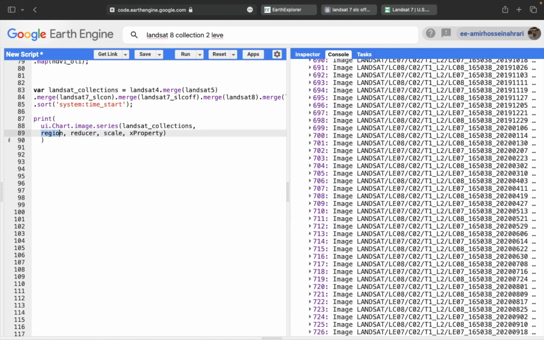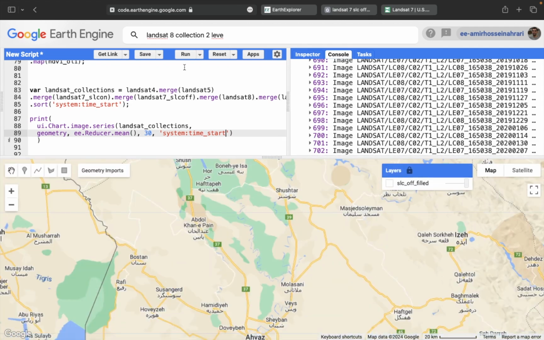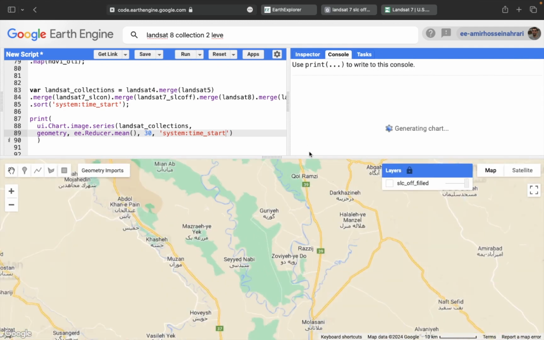Instead of the region, we have geometry. Replace the reducer with ee.Reducer.average. I want to get the average of NDVI for this region, and the scale is 30 meters based on the spatial resolution, and instead of x property, we will have system:time_start. So now save your code and run it.